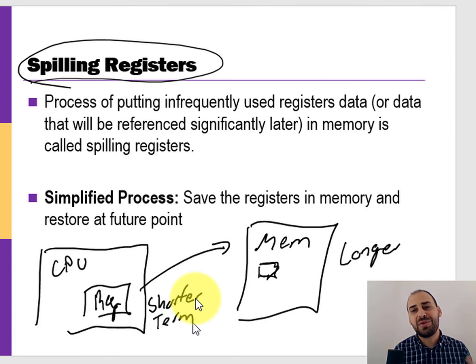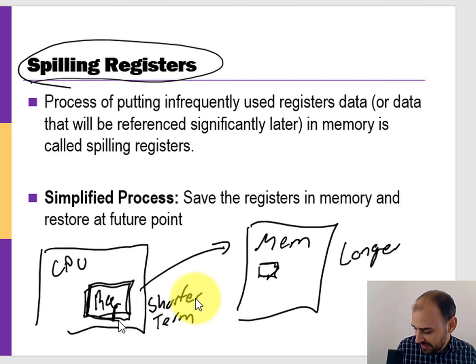We can store 2 to the 32 different addresses. If we're storing everything in words, 32 bits, that gives us 2 to the 30th different words to store. It's a very large number. We can have them out in memory and store them away, and we just have to keep the information that we need in the short term in the registers. So we're not limited to that very small amount of data that we can operate on.